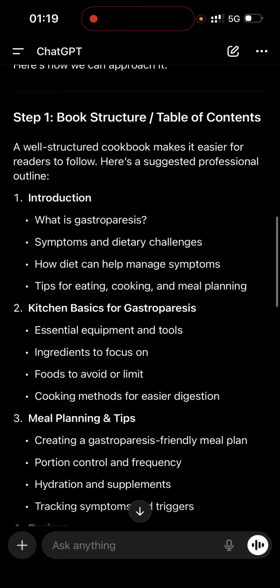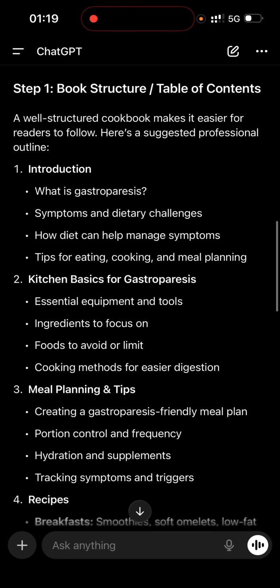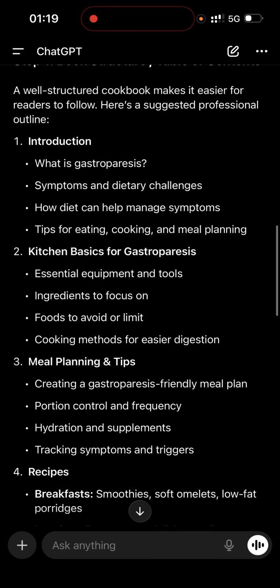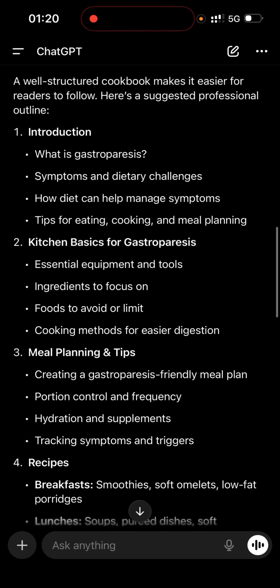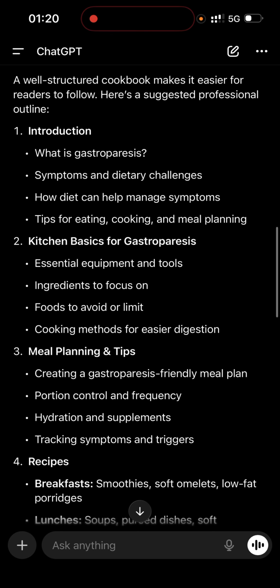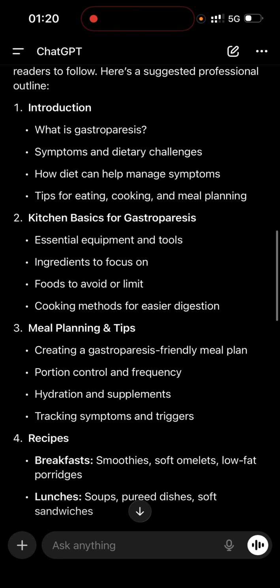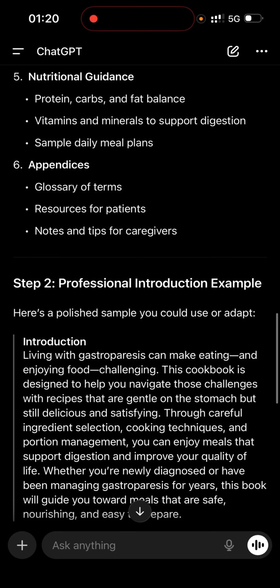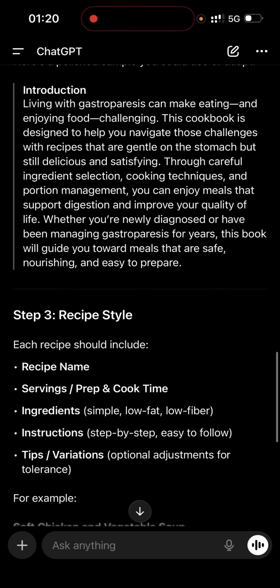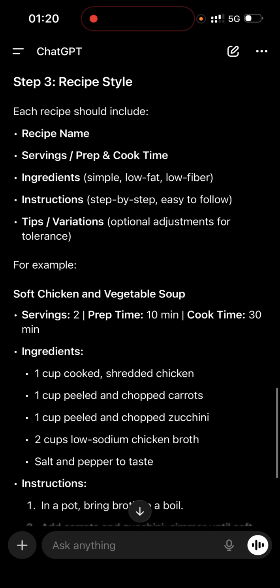Structure of content. A well-structured cookbook makes it easier for readers to follow. Here is a suggestion. Okay.